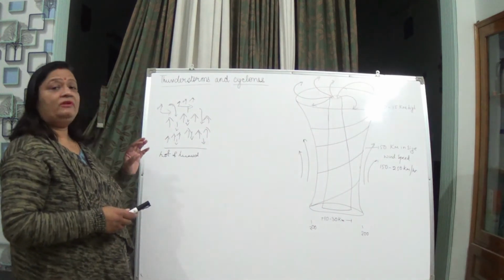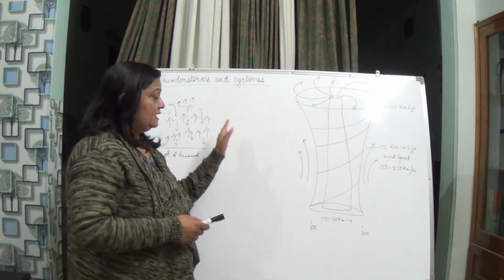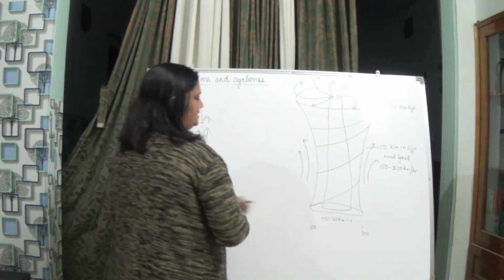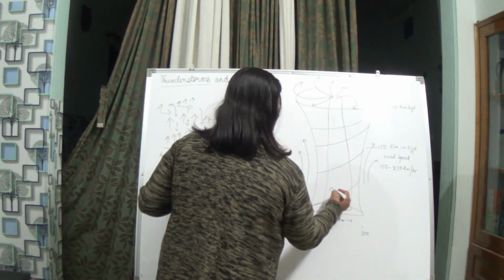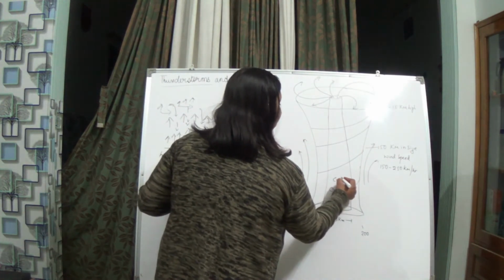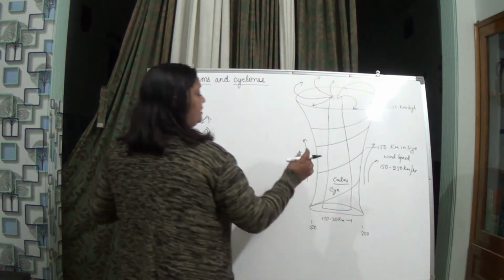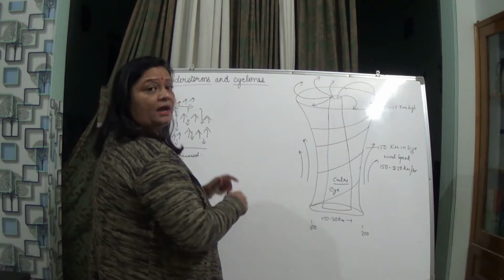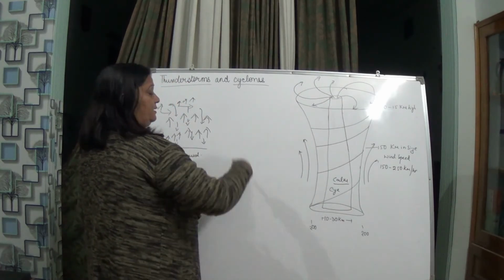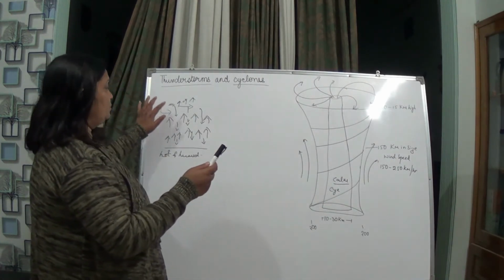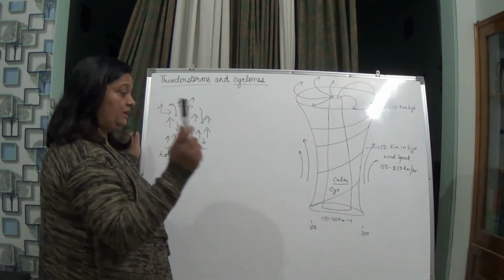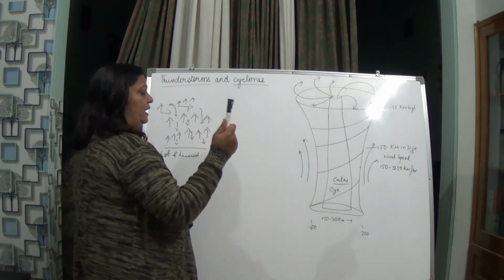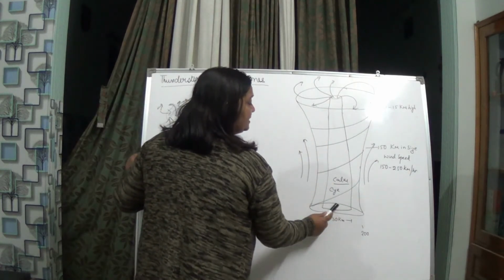Now when we talk about a cyclone, you can see what type of structure this cyclone has. This center structure is called the eye. This is totally a calm area. Here you will not see any destruction. But as I said to you, at the center, due to the movement of the winds in a very strong form, at a very high speed, it creates an eye in the center which is calm.